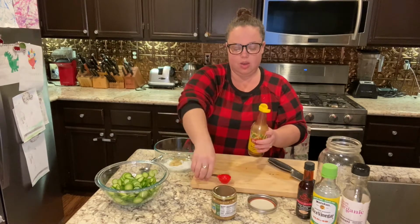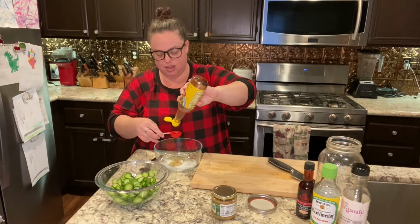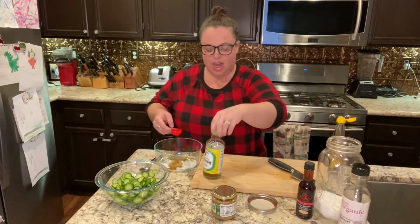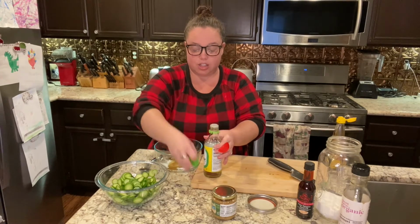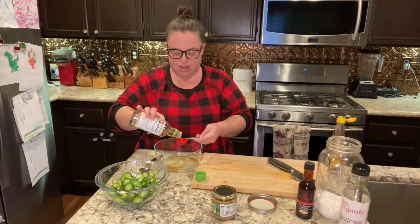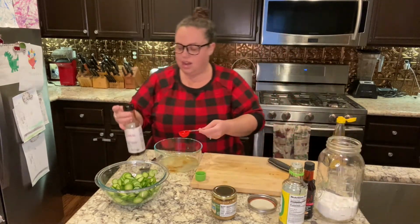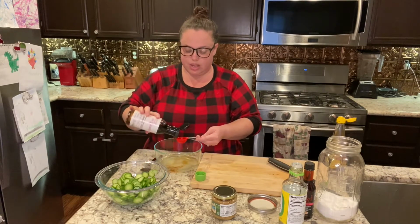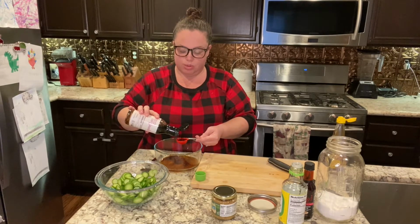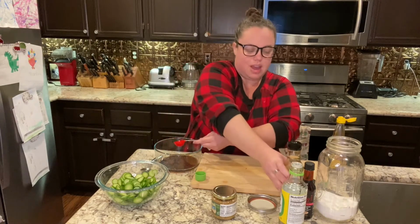Okay, then you need 1 tablespoon sesame oil. Not sure if I have a full tablespoon in this bottle. Yep, just enough. And then we will need 3 tablespoons, or actually 4 tablespoons of rice wine vinegar. 1, 2, 3, 4. And then let's go 2 tablespoons of soy sauce. So if you aren't going to do the sugar and you're going to do coconut aminos, maybe do 3 tablespoons coconut aminos, 3 tablespoons vinegar, and see how that works.